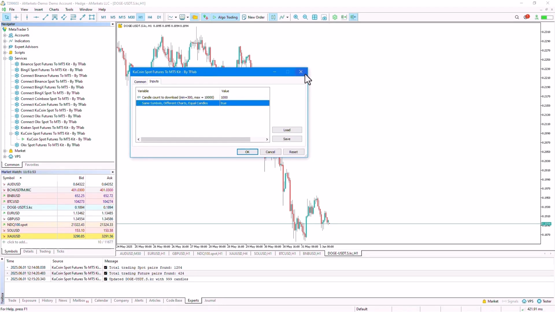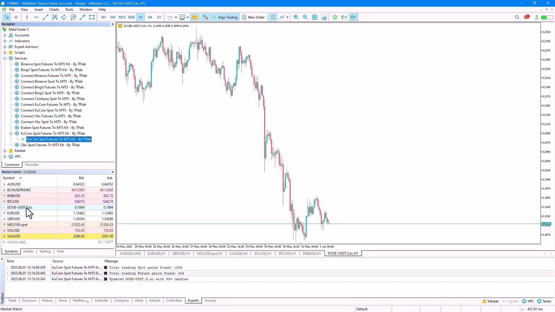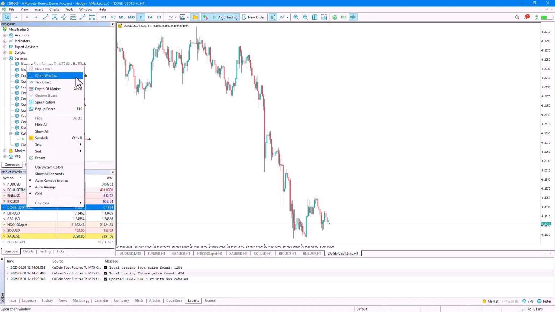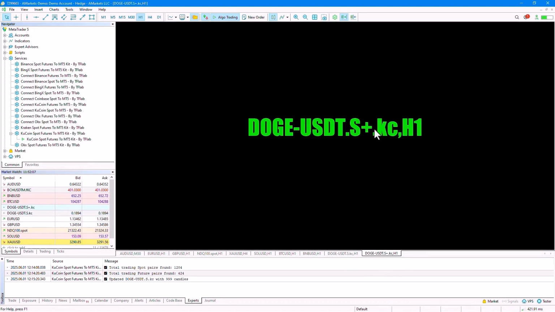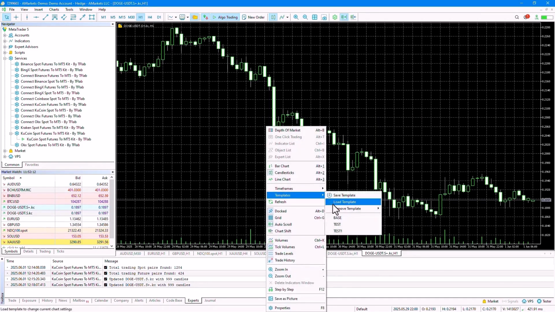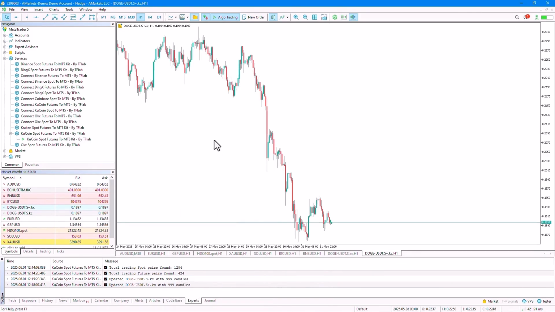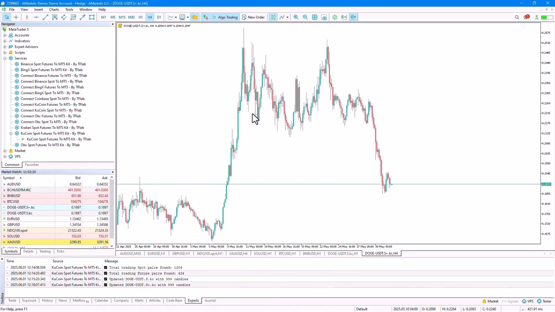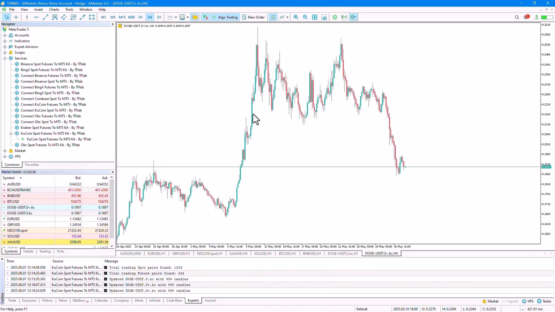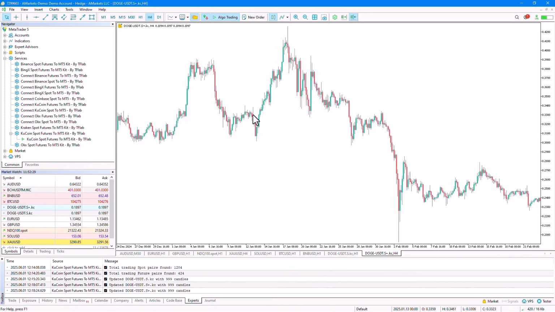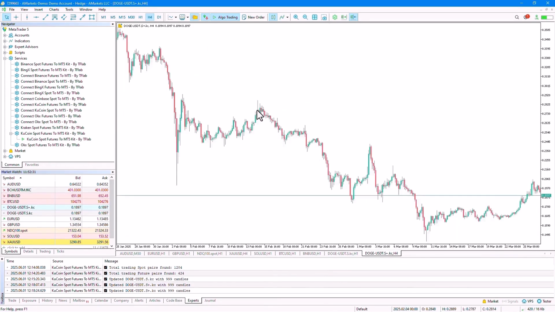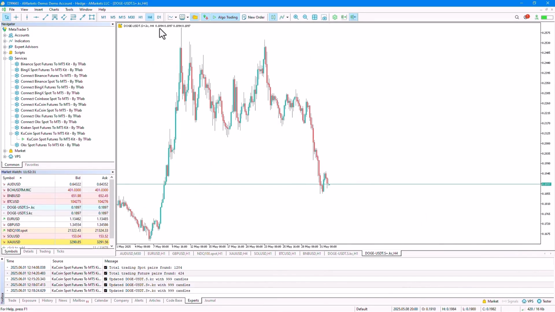To make this even clearer, here I'm going to open up a second chart of the same symbol, which, just to be clear, will be displayed for me with a plus sign 1. As we can see at the bottom, the message related to the data feed is displayed, showing that data for 99 candles has been received. We can very easily and conveniently switch between a variety of different time frames, all while keeping the exact same number of 99 candles displayed on the chart. This makes it simple to compare trends across multiple periods.